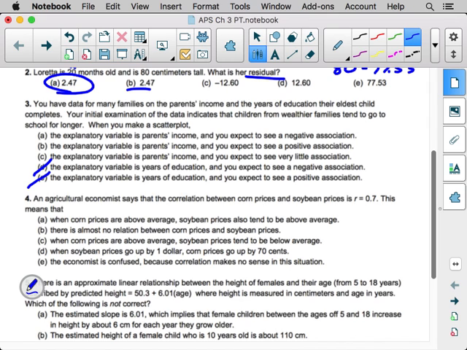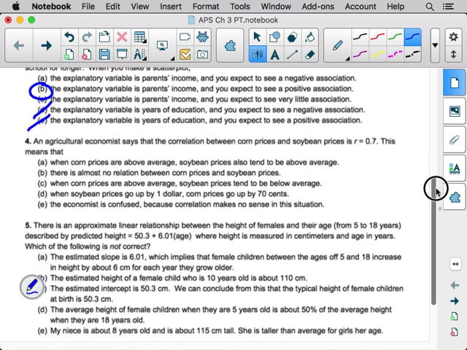And what do we think? Do we expect a negative association? The higher the parent's income, the shorter the kid is in college? Do we expect a positive correlation? The higher the parent's income, the longer they're in school? Or do we expect to see very little? Do we not expect these to be related at all? I'd say probably B, right? Maybe if the parents have a higher income, their kids are trying to be on that same track as their parents, and maybe the degree they're going for is going to take longer. It's reasonable to believe that that could be the association we're going to see here.